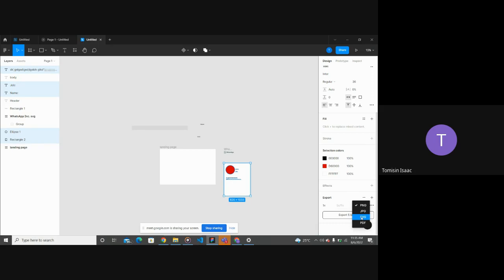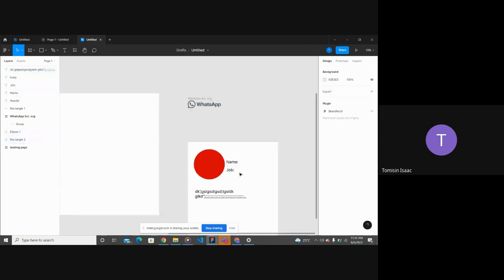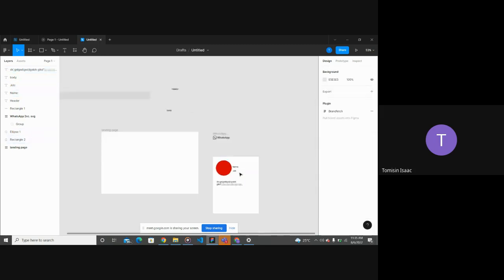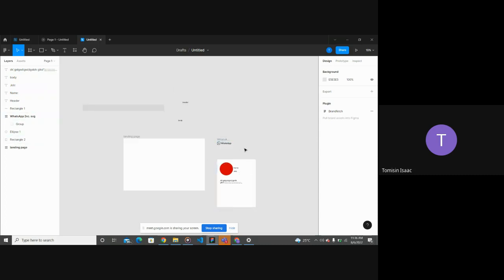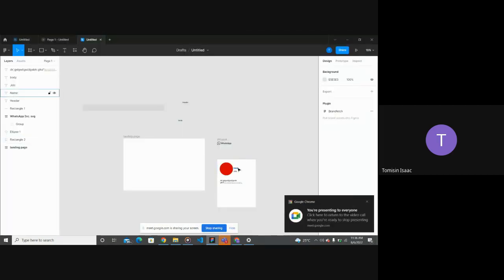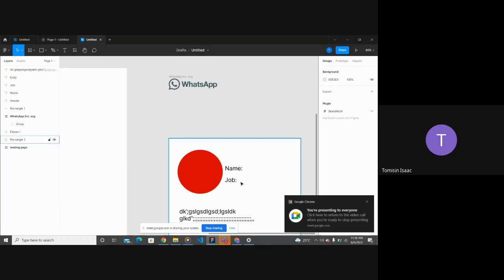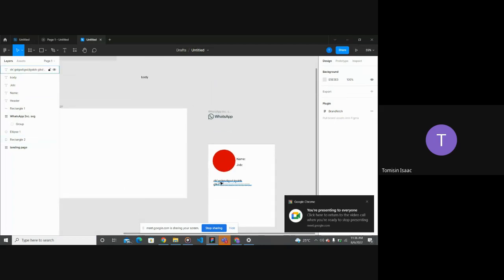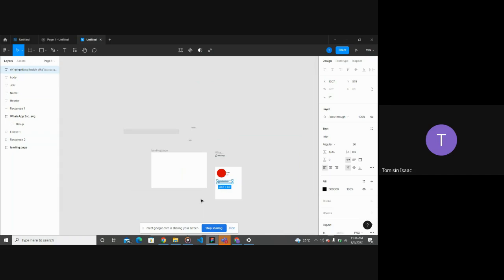So now if I export this as a PNG and I send it to somebody else, and the person brings it to Figma, it appears on Figma like a picture. That is, it is not editable. That means if I still want a format like that, I have to design it myself. But if you export as an SVG, then it gives the person access to edit it. So the person can just easily come here, write a name and write a job, you can change the text and everything. So that's the point of SVG.